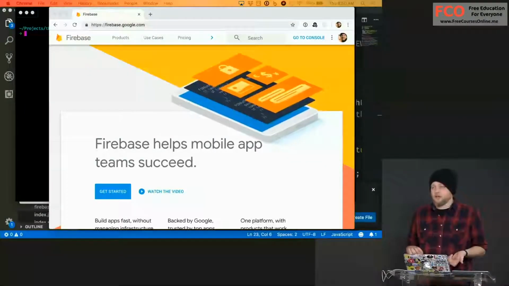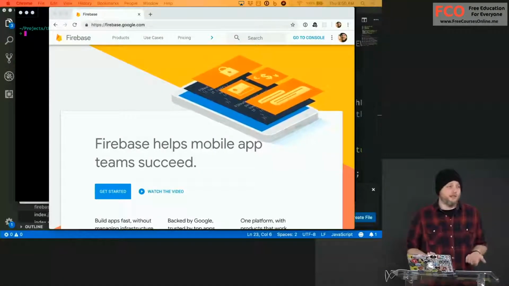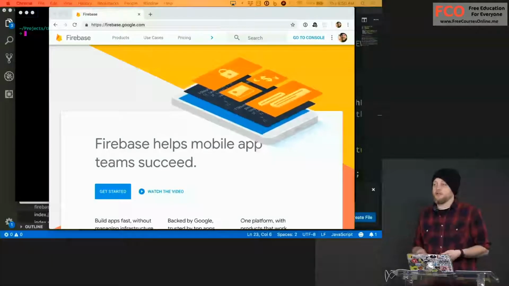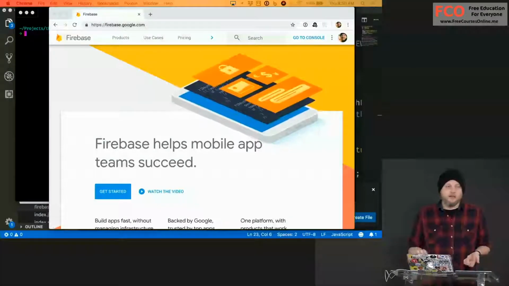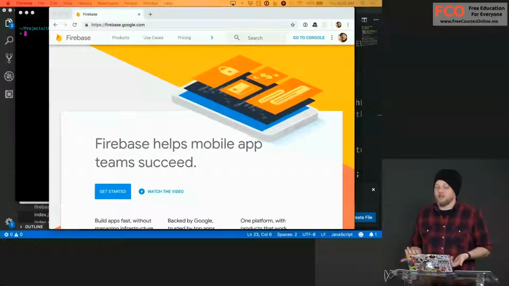If you've ever played with AWS Lambdas or anything along those lines, it's very similar to that. Based on events that happen in your application, you can trigger other things that go on and happen as well, right? So we'll be able to update data, change stuff as other things change, and it'll be really interesting.